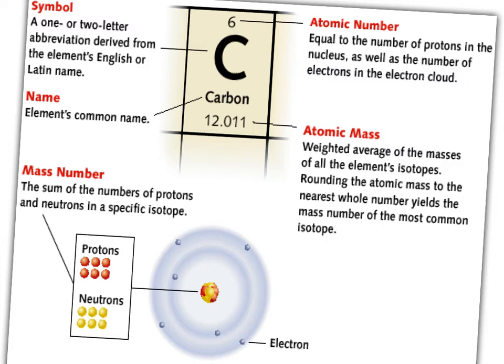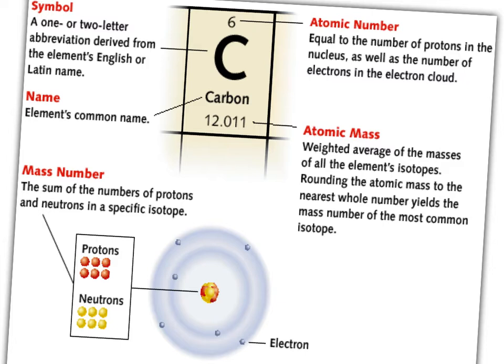So the atomic number is a big deal because it tells us what element we're dealing with. All atoms of carbon have to have 6 protons, and since they're neutral atoms, they'll have 6 electrons as well. The atomic mass at the bottom is a decimal because it's an average. In fact, it's what we call the weighted average. Sometimes people refer to it as the average atomic mass because it's a weighted average of all the isotopes, or all the possible atoms of carbon. Remember, some carbon atoms can weigh a little more or a little less than the average number.